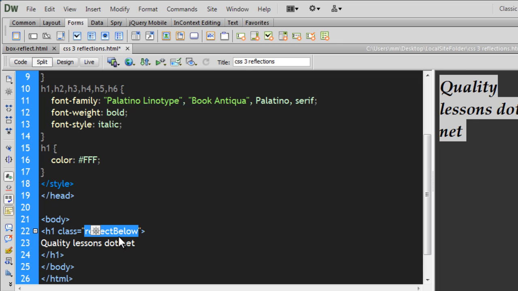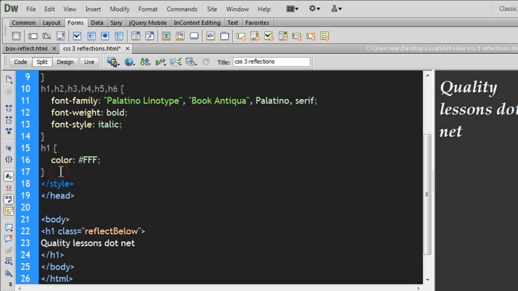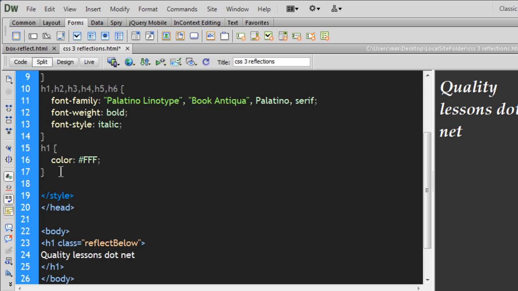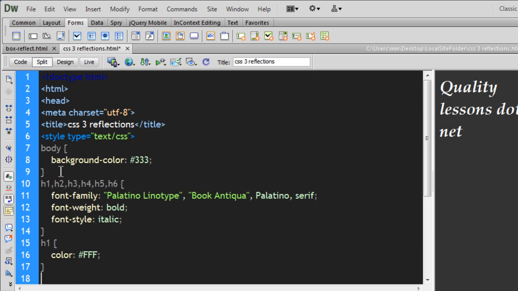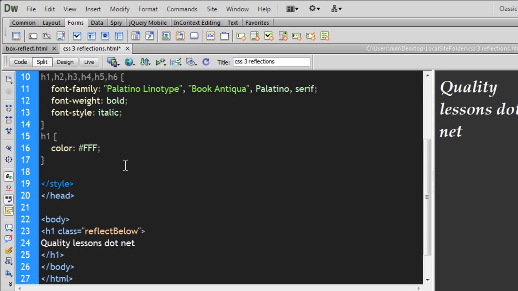So let's prepare the class reflect-below. I'm going to make sure that I'm in the opening and closing style tags with the type attribute set to text/css. I'm going to create the class reflect-below. As always, classes start with a period or a dot.